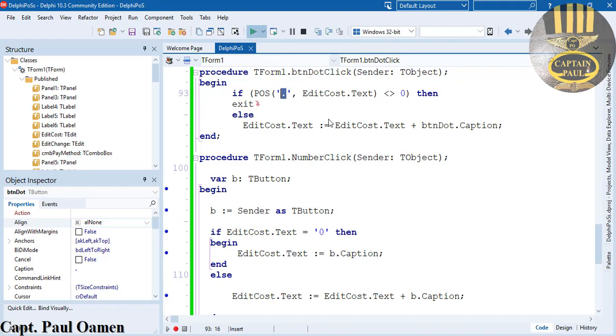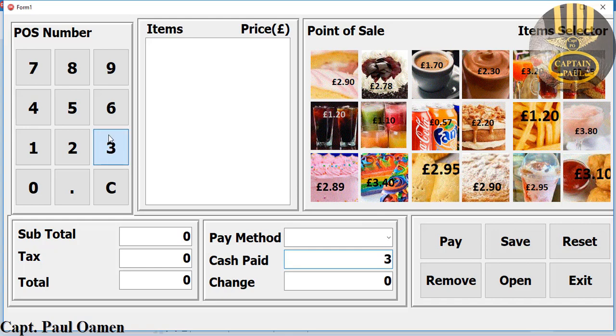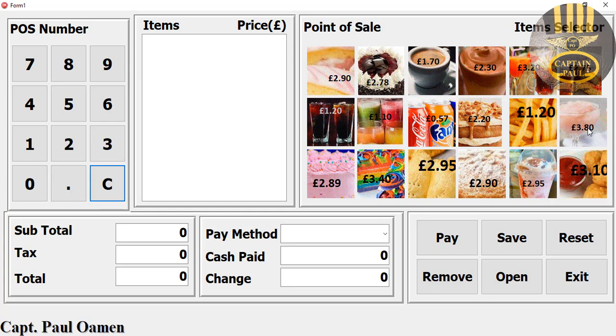Let's run that now and see. It's coming up. Yeah, we have a decimal there. Let's see, it's not working. That's fine. There, that works. So if you try another one again, no, it's not working in the wrong way. So that's fine. It's working fine. So clear. All right. So guys, I'm going to call it the end of the first part of this tutorial, and I'll see you guys shortly.